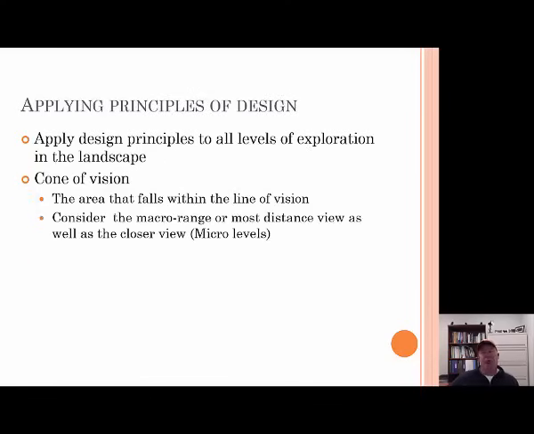So, applying principles of design. Apply the design principles to all levels of exploration in the landscape. Try to use as many of them as you can. Within your cone of vision, that is the area that falls within your line of vision. So basically my cone of vision is what I can see to the left, to the right, and down through my cone of vision. Consider the macro range, or the most distant view, and then the micro range, which is what's closer to me. You still want to apply the principles to the macro views, and then you want to apply them to the micro views. You want to be able to see design principles throughout your cone of vision.